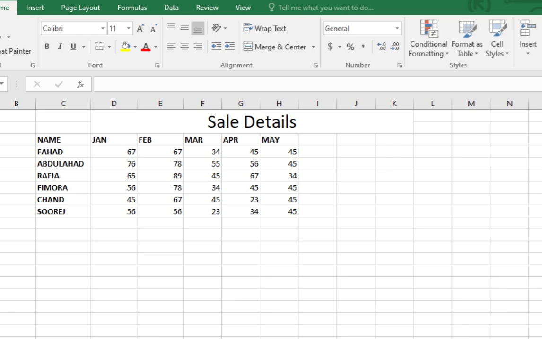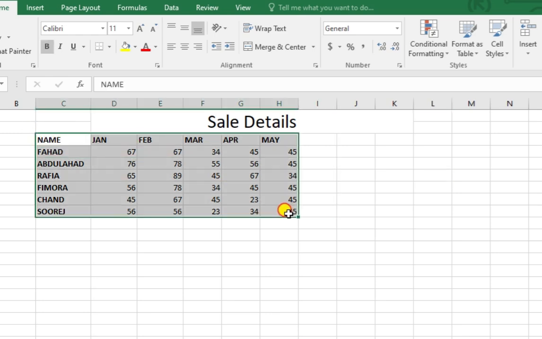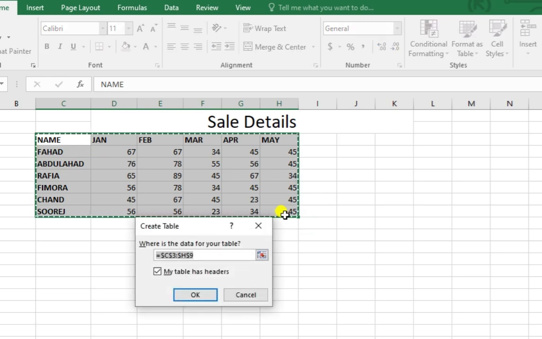For example, if we have different columns that are present in front of us in our sheet and we want to summarize, we want to take an average and different multiplications of that column, so how can we draw our results? This is a very simple method. First of all, we select our table just like this and press Ctrl T. When we press Ctrl T, this bar will appear. We will just click OK.